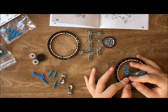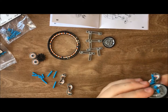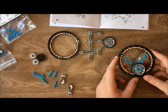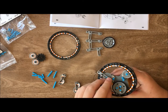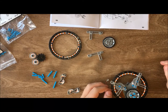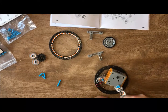Once it's all attached, this side is done. So we're going to flip it over and do the same thing on the other side — but wait, we haven't added the arms yet. As soon as we flipped it over, those two little gears fell right off because they're not being held in place. In order to hold those in place, we're going to attach these arms — they look like little plastic gun pieces. Attach one to both sides and now the side is done. Just make sure it's on the circle track, the ring.